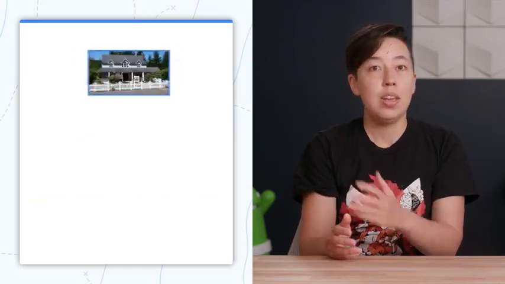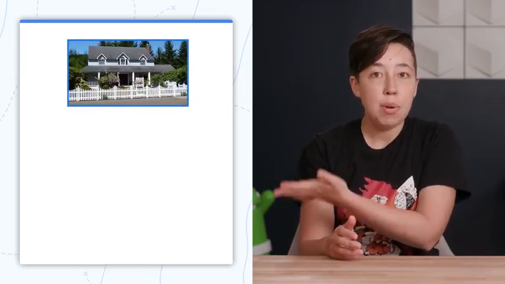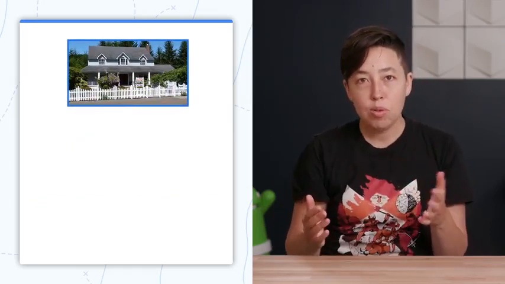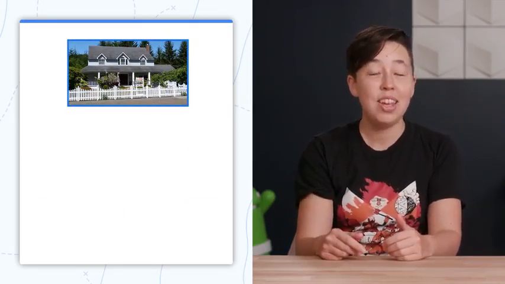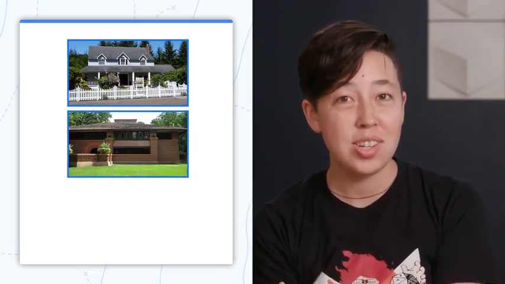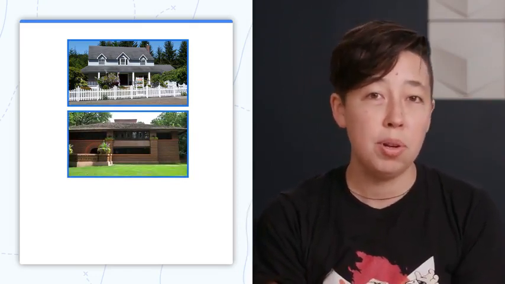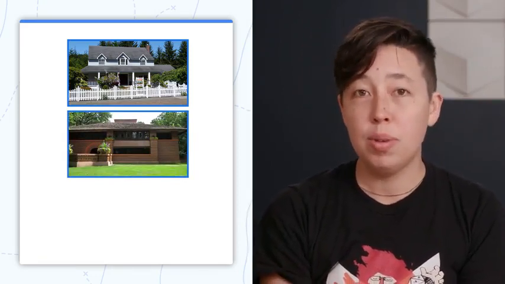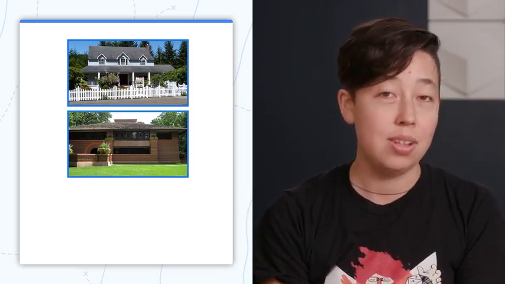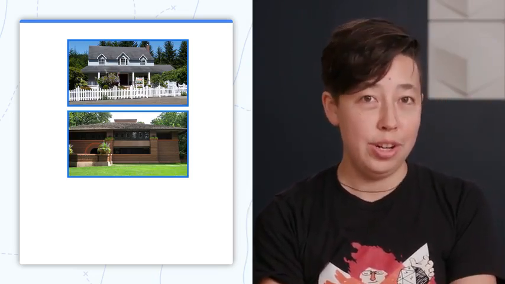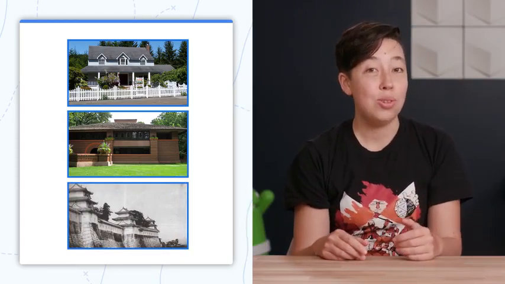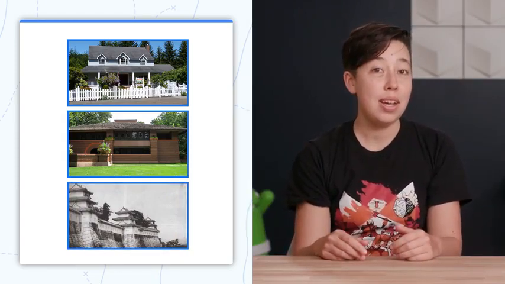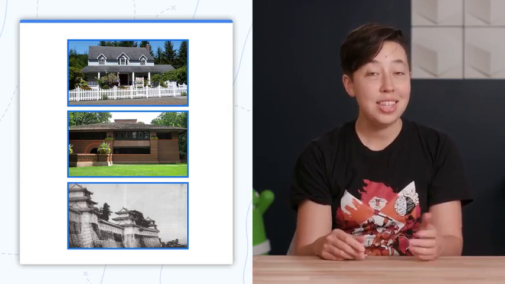Let's look at an example. Here's a home in the architectural Cape Cod style. It's built with steep roofs to withstand the cold winters and a fireplace and chimney to keep the house toasty. Now here's a home architected in the prairie style, which is an architectural style popularized by Frank Lloyd Wright, known for minimalistic designs with open floor plans, lots of light, and use of natural materials. And here's Osaka Castle. As you can see from the moat and the tall stone foundation, this home has been designed to be very good at defending against sieges.